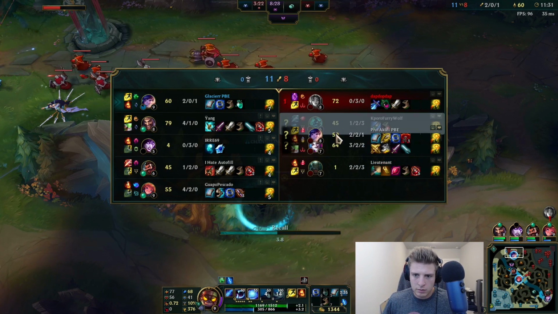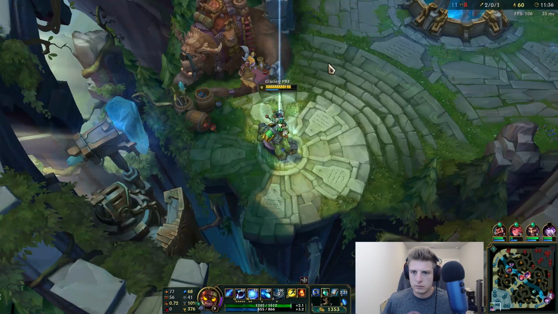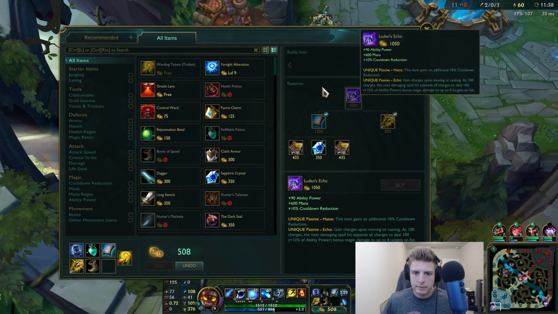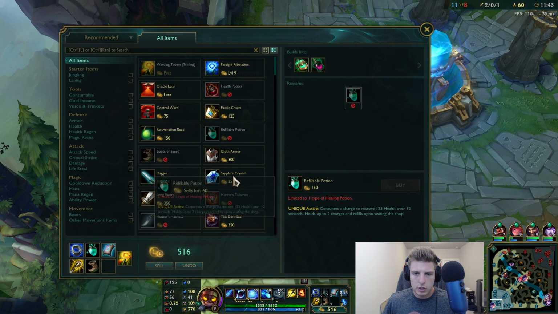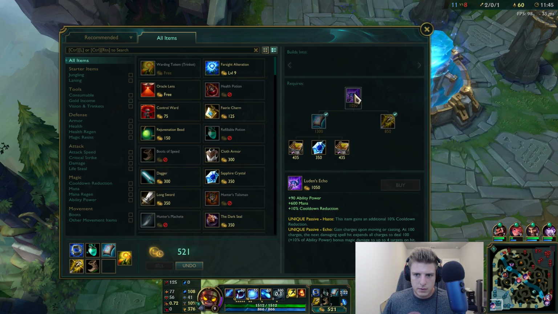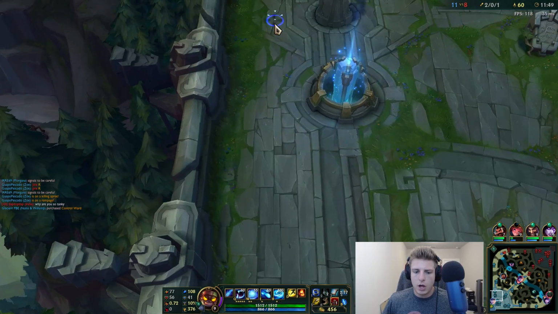Enemy Nunu. He's 2-2. He's doing fine. Not doing that bad. All right, let's finish this out. He's not building any magic resist. Huge issue. Oh my god. Awkward gold values piss me off so much. All right, watch the movement speed.